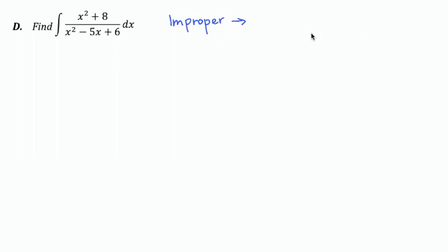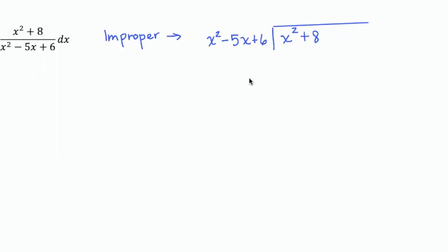So I'm going to take x squared plus 8 and divide it by x squared minus 5x plus 6. Now, before I begin the division, I need to fix my polynomial underneath the division sign because it has an x squared term. It is missing the x term, and I want to have a column for that, then put on my constant. This way things will stay lined up when I perform the division.